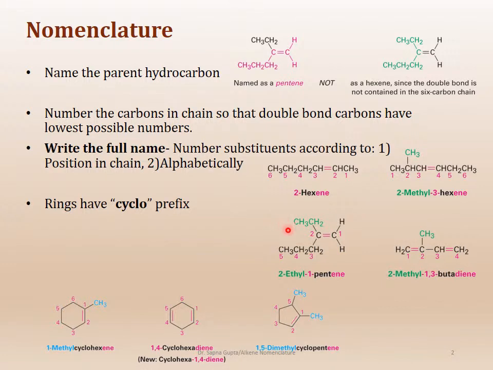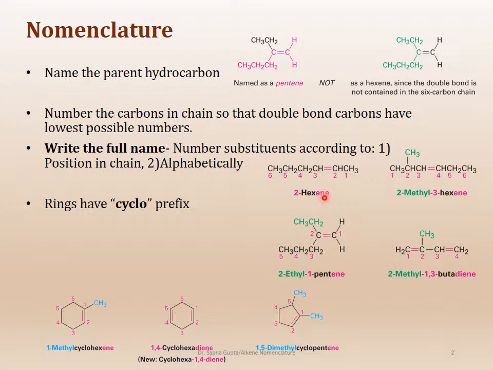So the nomenclature then is something like this. For example, if you have a 6-carbon chain like this, you start the numbering from the right-hand side and not the left-hand side, because this is closer to the alkene. So 1, 2, 3, 4, 5, 6. So it's a 6-carbon chain. Now always remember that the double bond is actually between 2 carbons, 2 and 3, or whichever 2 carbons. So you have to pick the lower number for this. So the name then for this compound becomes 2-hexene, all right?